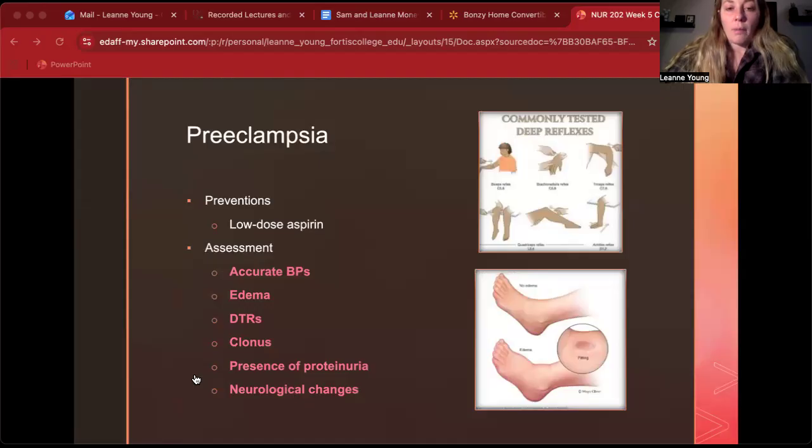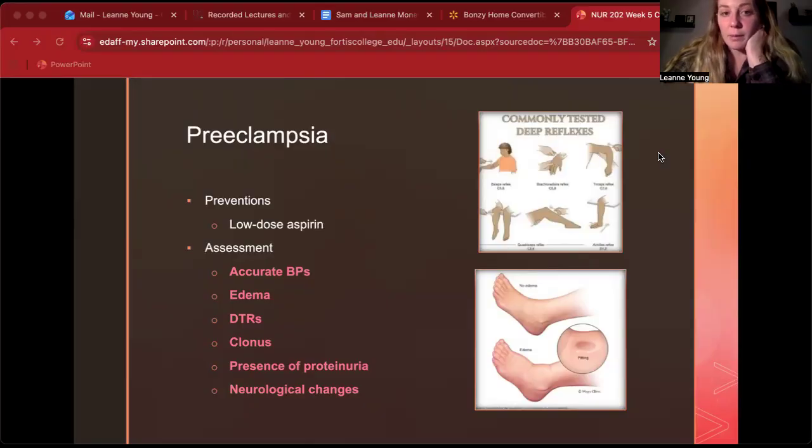What are our prevention methods? So, how do we prevent a woman from developing preeclampsia, right? There have been many studies conducted on various vitamins and interventions to lower the chances of a woman developing preeclampsia, but the only medication that we've seen proven to be effective is low-dose aspirin. This medication could be started around 12 to 28 weeks in a woman with high risk factors. There's currently no biomarker or screening tool available to identify women who will develop preeclampsia. Okay.